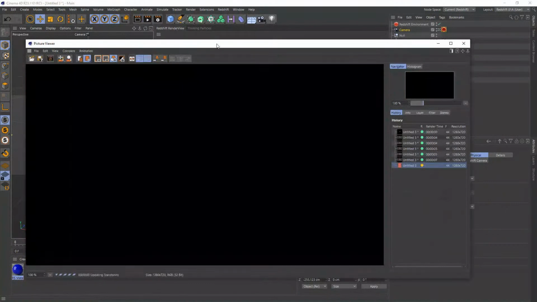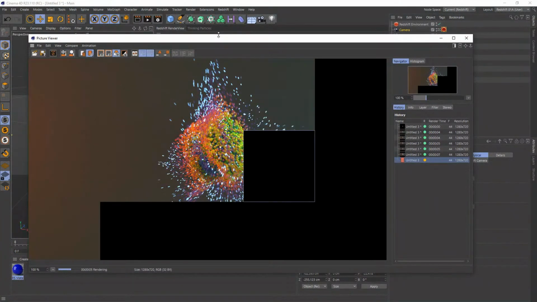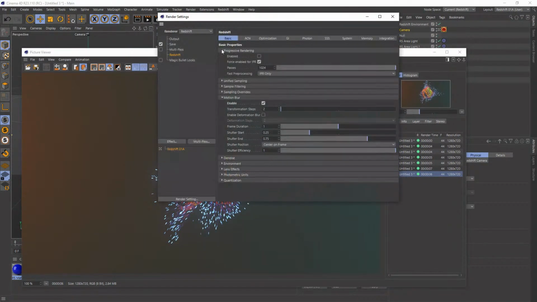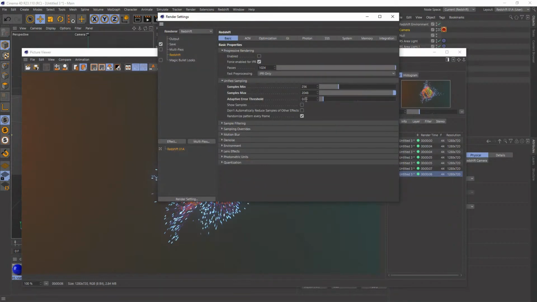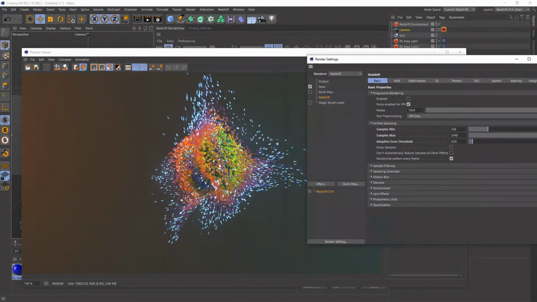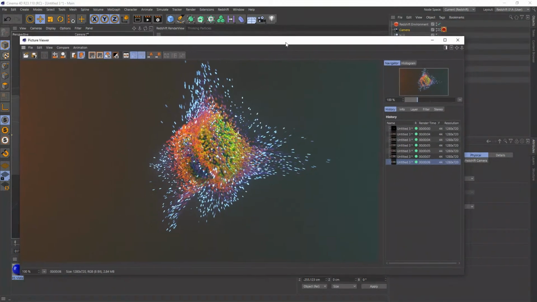I'm going to render this, and the only control you need to make this render more clear is to go here and go to the unified sampling and change this number. The lower this number, the better the quality. But I mean, it depends on what you're doing. You can get away with this. And this is the Beauty Pass. This, you know, no post effects or anything like that. It's got everything you need, and it renders in approximately 6 seconds per frame.